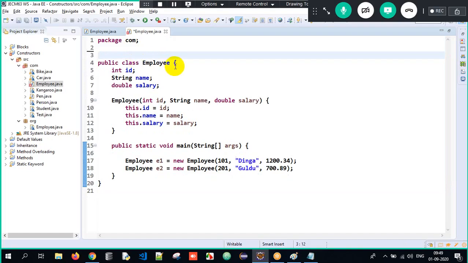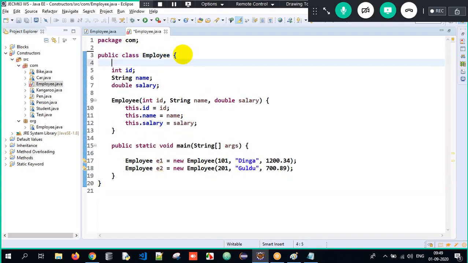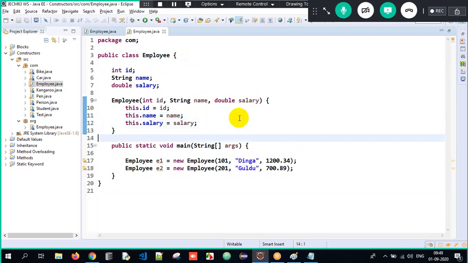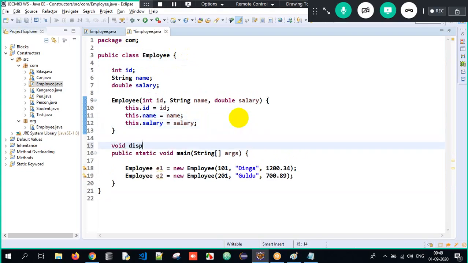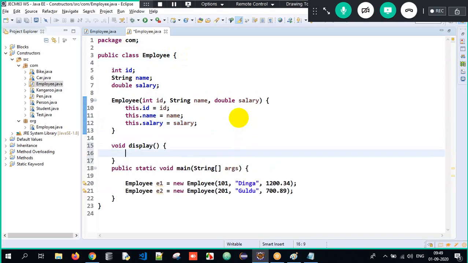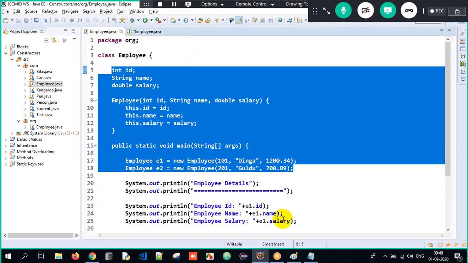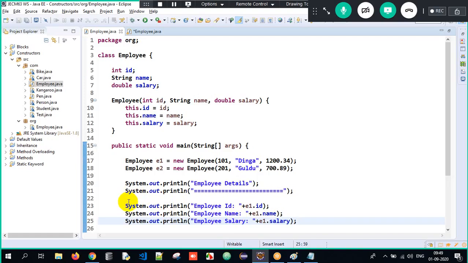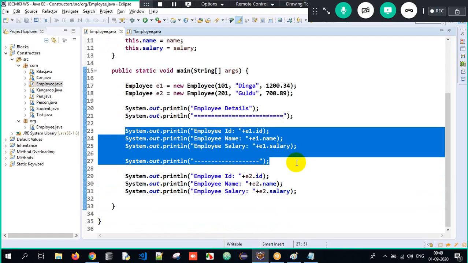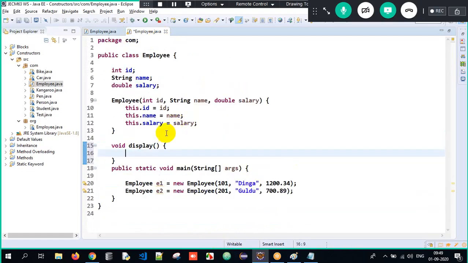So here, just observe what is happening. Now I'll create one method called void display, and it will be displaying the contents for me. So I'll go back over here.